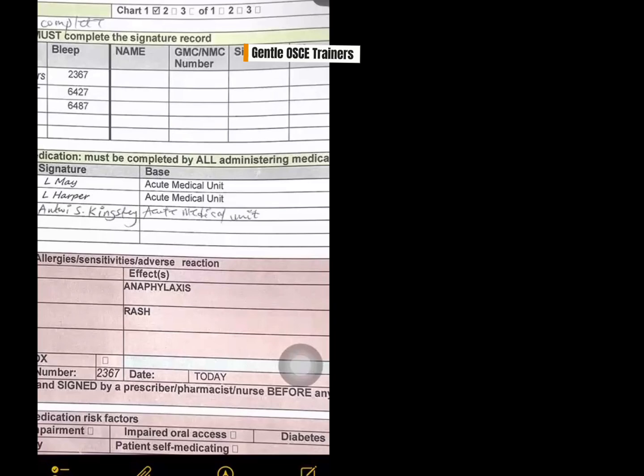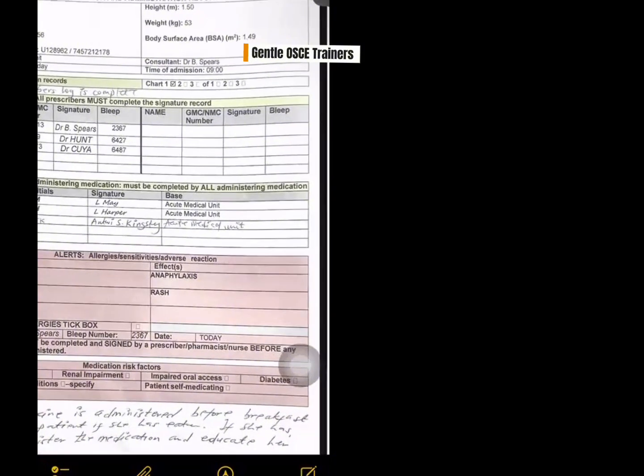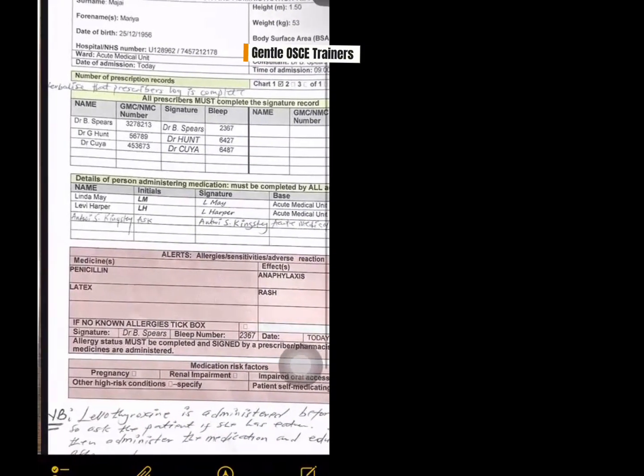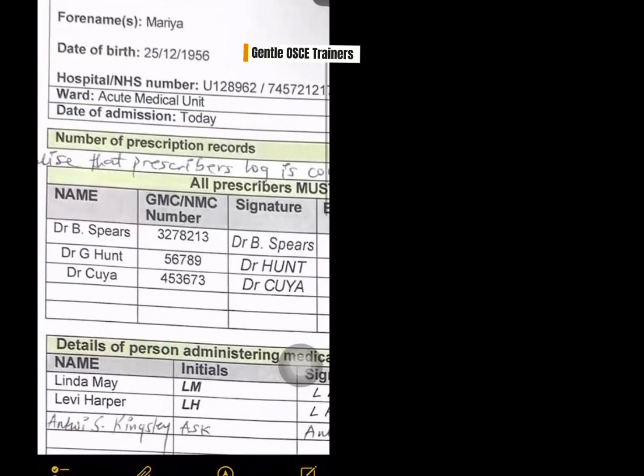The base is the current ward of your patient. How do you get to know the current ward of your patient? Go to the top left side of the chart where they have written ward and date of admission. So the ward is the current base of your patient. So you copy whatever is there. In this case it is acute medical unit.